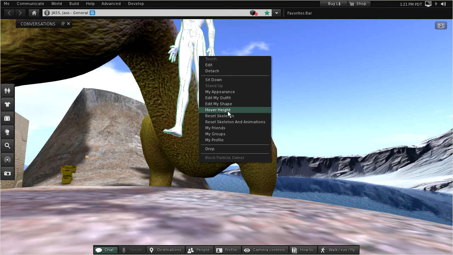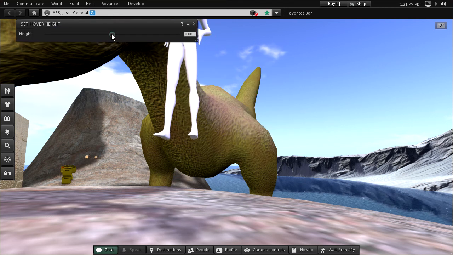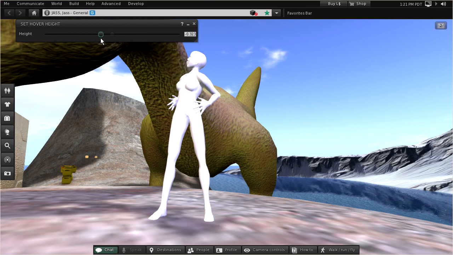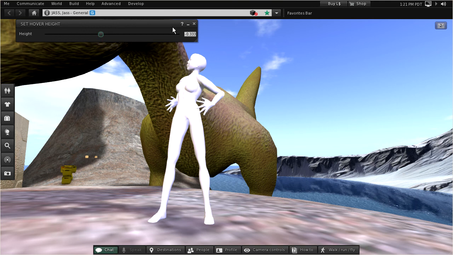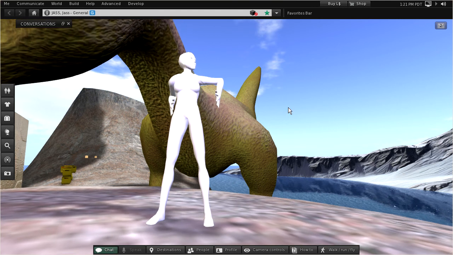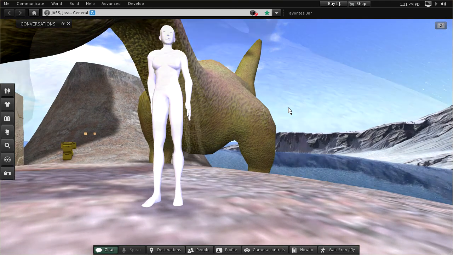Right-click your character. Then adjust the character height by using the hover slider. If you need more precision here, then you also can modify the Z value in the importer panel. And now the tiny is standing a bit better on the ground floor, doesn't it?